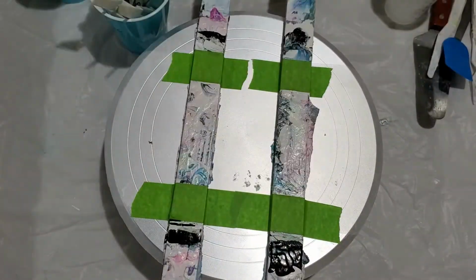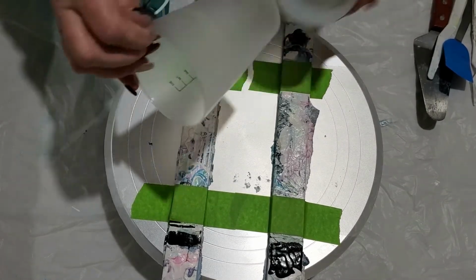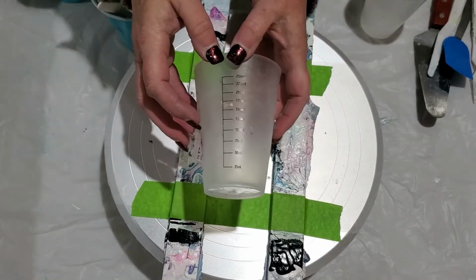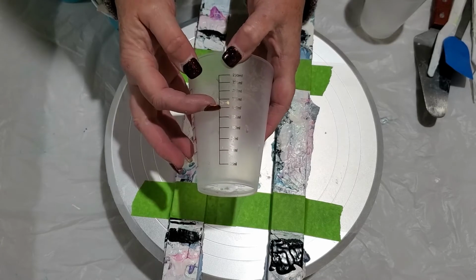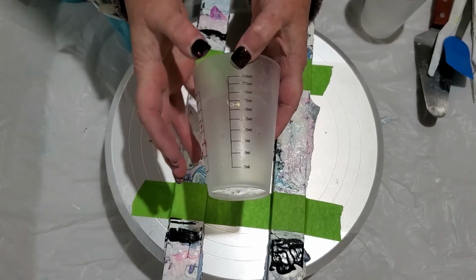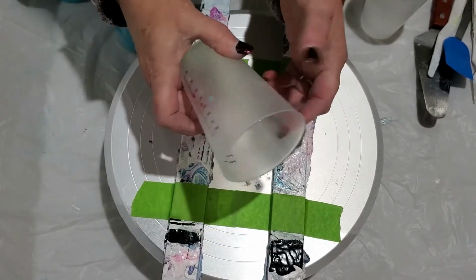So there's that. And then when you do a bigger pour, I got these. They came in a pack of 4, and this is nice because they have milliliters. So let's say you want 2 parts paint, 1 part water. So let's say you're going to mix 75, and another 75 would be 150, and another 75 would be 225. So you could mix a big batch of paint in this, 2 parts paint, 1 part water, and then you just stir it up with your little stir sticks.